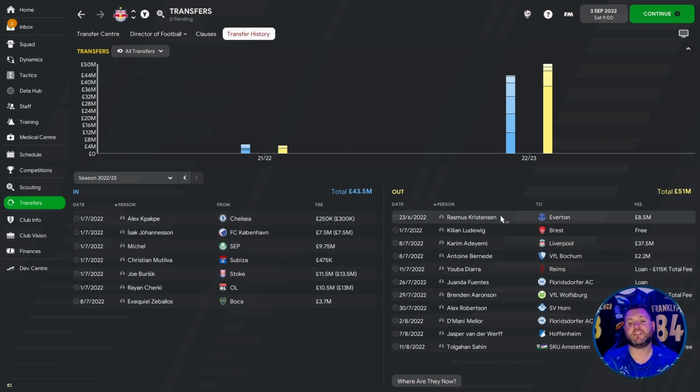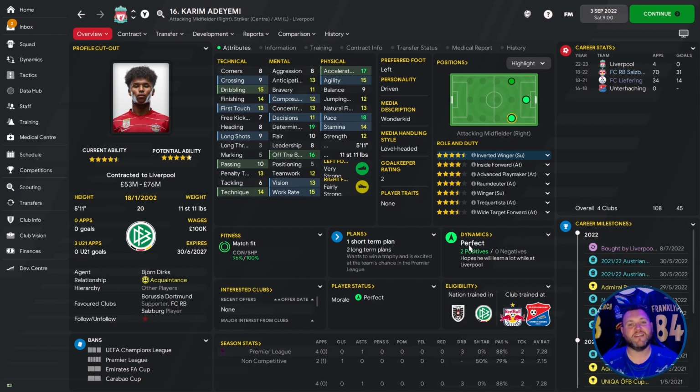So Rasmus Christiansen was the first player to go out. He has gone to Everton for 8.5 million. Kylian Ludwig has gone to Brest on a free. Mr. Adeyemi, this is the one that broke my heart. Knew it was coming. Couldn't really keep all of these wonder kids and the players that everybody loves to sign in this game. They have picked him up for £37.5 million. We forced them all the way into that kind of territory to get the money out of them. I think he might have had a minimum release clause, and they kept coming in with littler offers, and we just said, right, pay the clause or go away.